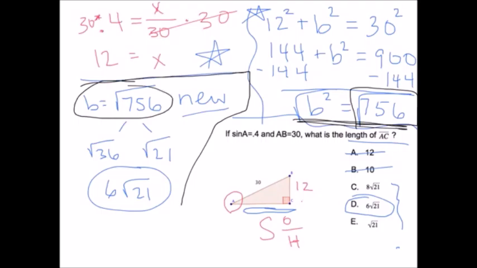you could put that into your calculator. I'm going to do that right now. 756 and the square root of that. It's 27.4. You could have, in your calculator, put in 8 times radical 21, tested out this answer choice. You would not have gotten that decimal. When you plugged in 6 radical 21, you would have. So you can use your calculator if this kind of confused you, doing this new stuff. And that's the magic of the ACT, is that your answer choice is one of those 5. Our final answer choice, D.